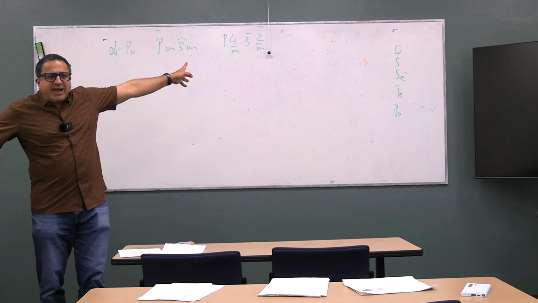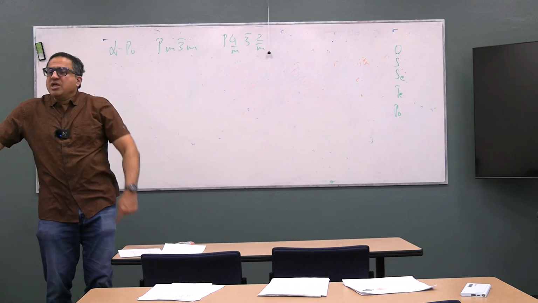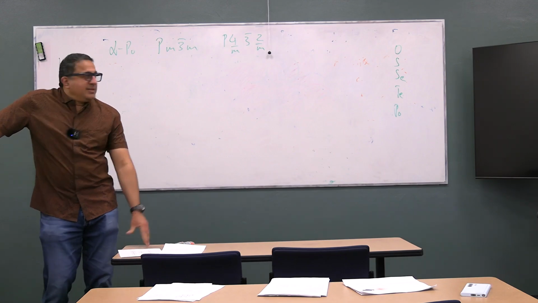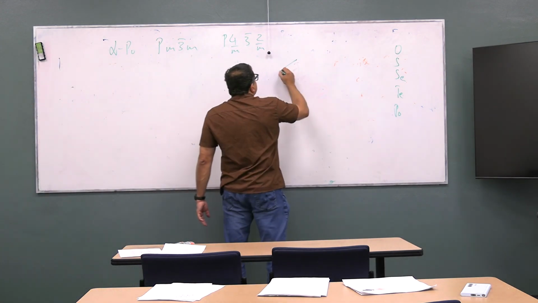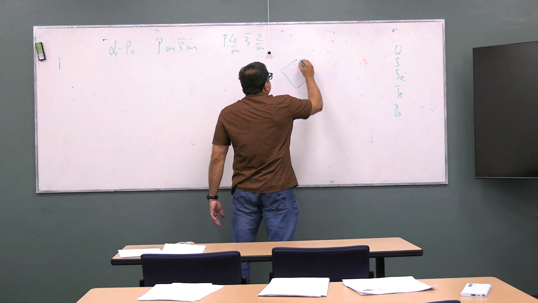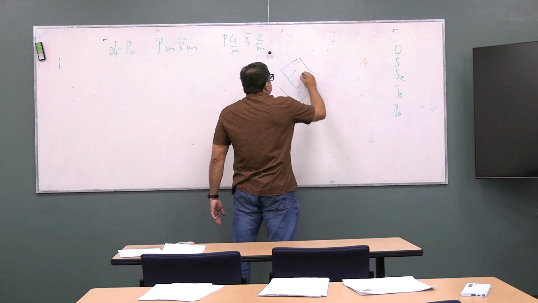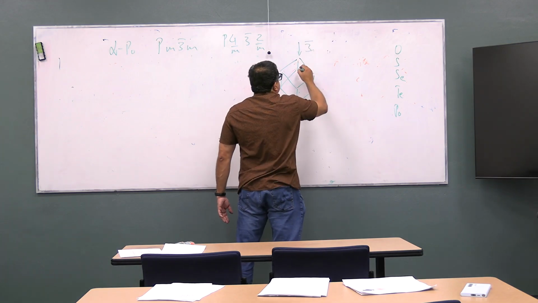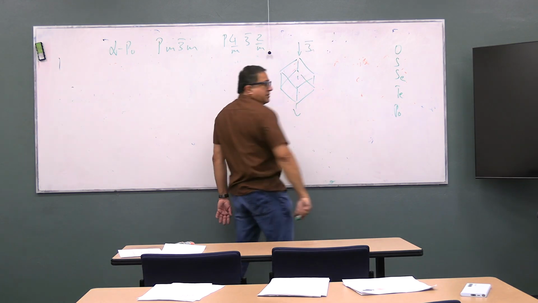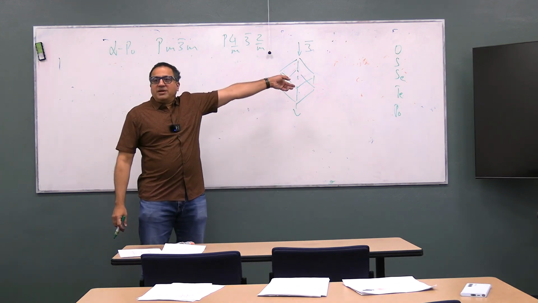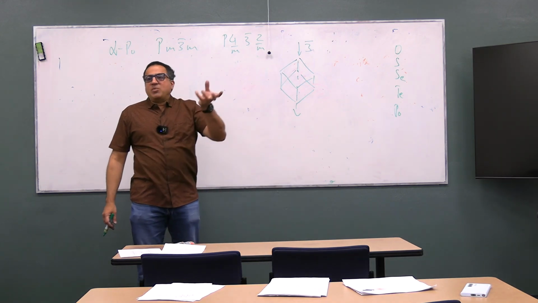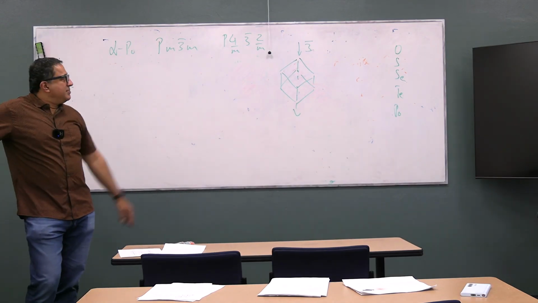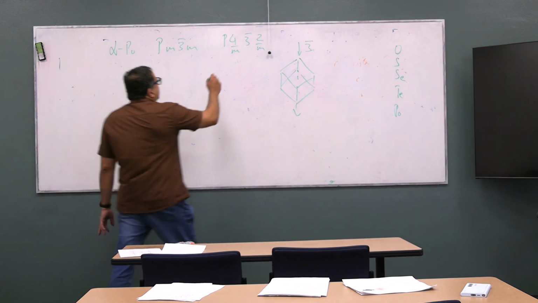A cube has a 4-fold axis, yes? Joining one face and going, does a cube have a 3̄? The 3̄ of the cube is again this axis here. That's the back face of the cube, the front face of the cube. This axis is a 3̄ axis. Right? If you look at the top 3 faces, you rotate them by 120 degrees and you flip them by a mirror. You invert them through the center, it's a 3̄ axis. So this automatically tells you it's a cube.